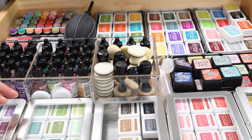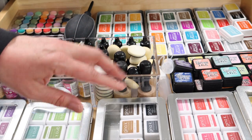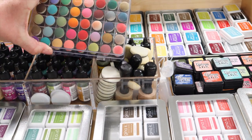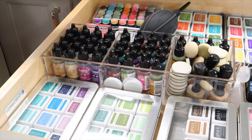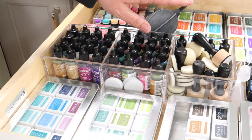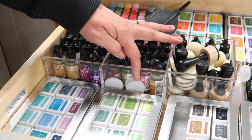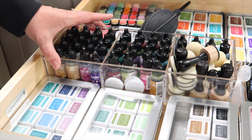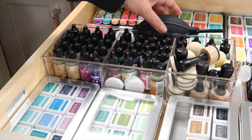In this next section, the top drawer has all of my mini ink cubes - my Gina K inks in the metal tins, my distress inks, my archival inks, full cube distress inks, and little daubers for detailed blending. This unit right here used to have a blending tool for almost every single one of my distress inks, but I downsized those. I keep the tools in here along with my alcohol inks and the little foam dauber pads for the blenders. I moved my alcohol inks here because they used to be on the shelves - out of sight, out of mind - so I wasn't using them.